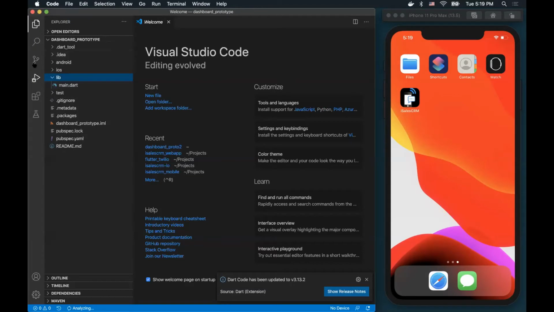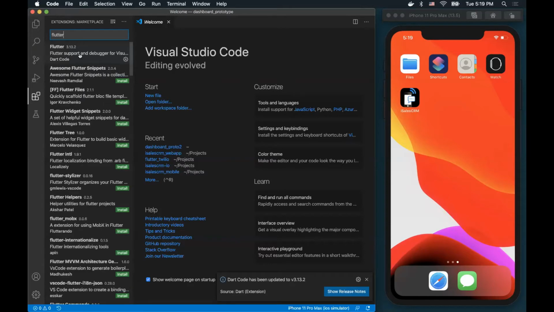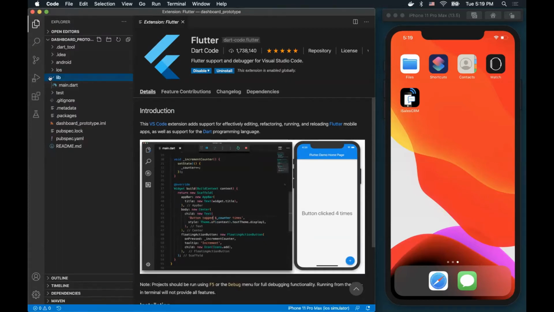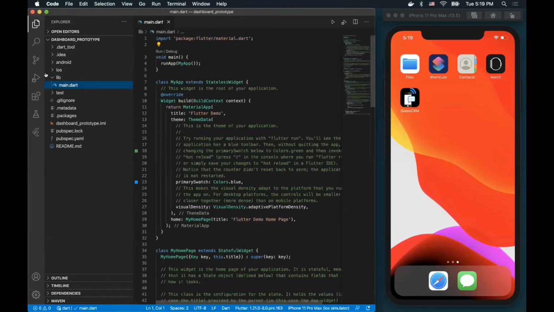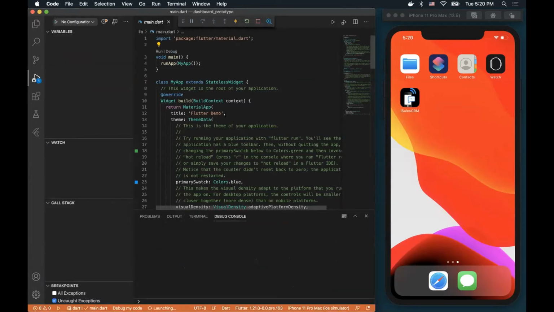All right, to install the Flutter extension, by the way, you can just go into the extensions, type Flutter, and then just click here, and it will say install here instead of disable. And it's very helpful to have. So we can get right into the code. It'll generate all of this for you. We'll be ignoring most of that for now. So let's just run and see what it gets.